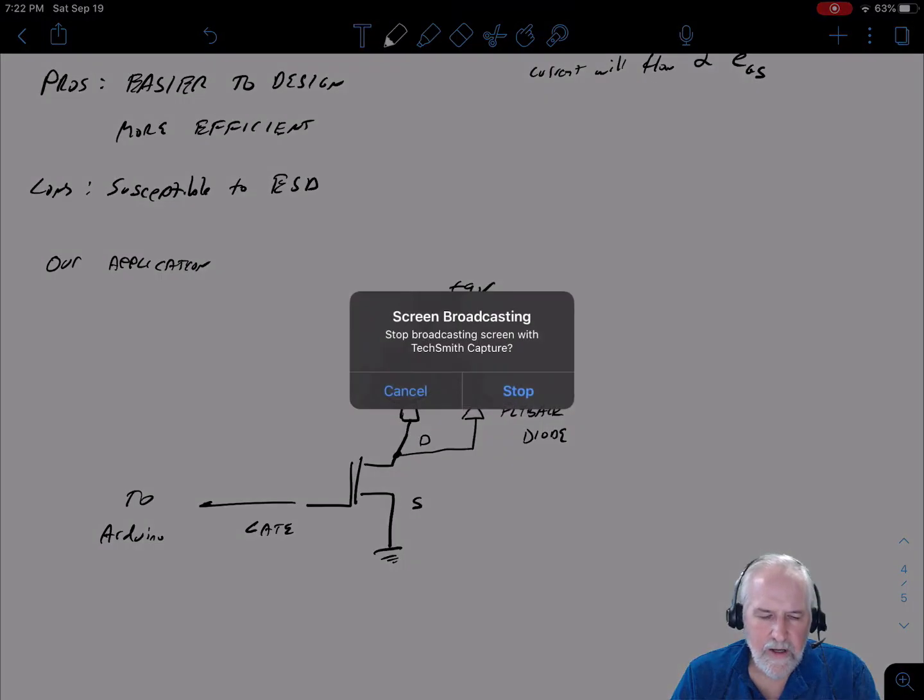If you put a voltage on the gate, it allows current to flow. If you take that voltage away, or more precisely set that gate voltage to ground, so you have a place to drain the charge away, it shuts off all of a sudden, very, very quickly. And there was a previous video about inductive loads that talked about that. So that's why we need the flyback diode. So that's it in a nutshell.